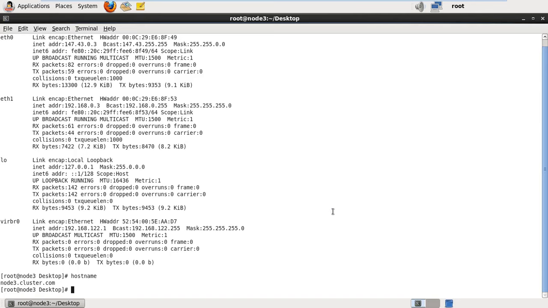So the new node, like I said, has got nothing apart from the IPs and the host name, and we need to set up all the rest of the things so that this node will get in sync with the existing nodes. And once you finally arrange the node equally with the existing ones, then you may move further to make a lot more changes. Okay. So let us see what we are required to do now.